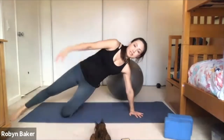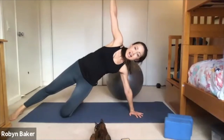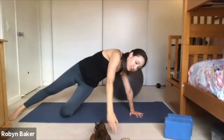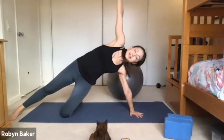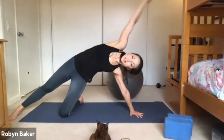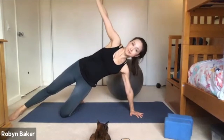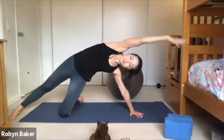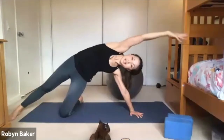I'm gonna do the one with my bottom knee down and my top leg out and my arm up. This is a little bit less physically demanding than the other one, I believe. So here we go, we're gonna hold this. If you wanna have some movement in this, I like sometimes to sweep my arm overhead. That creates a little bit of a more of an arc underneath. Inhale, reach your arms over. Exhale, come back. Inhale over, exhale back. It's also a really nice stretch for the top side.